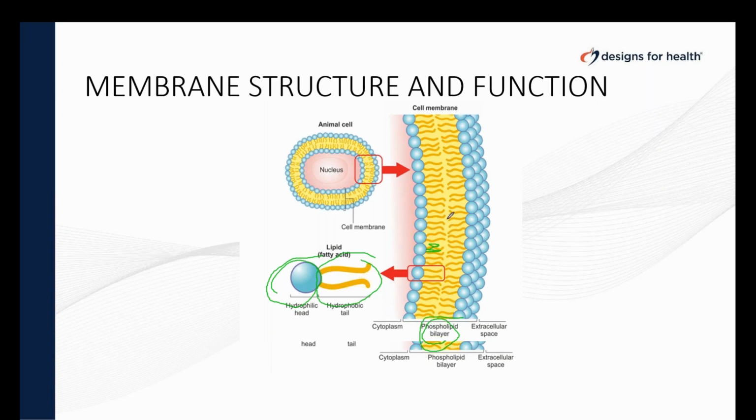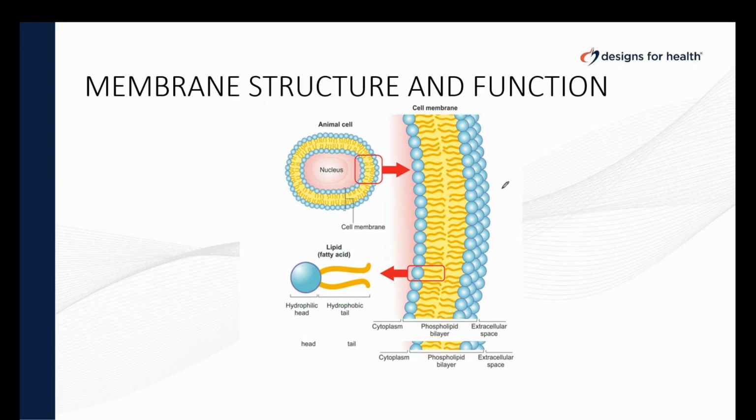And so because the tails are hydrophobic, meaning they don't like water, they organize like this. It's kind of amazing. These fats, it's not like they're glued together, right? They're just kind of hanging out in a certain pattern because they don't like water. And there's water over here, and there's water over here, and so these things line up like this. And the membrane structure in the human body, if you could feel a bunch of cell membranes, they would feel roughly like olive oil. It's very fluid, it moves. It's not like a piece of butter that's solid at room temperature. It's more like olive oil.